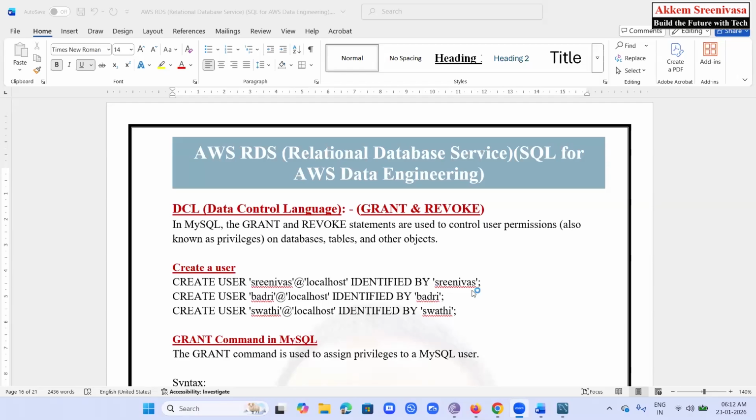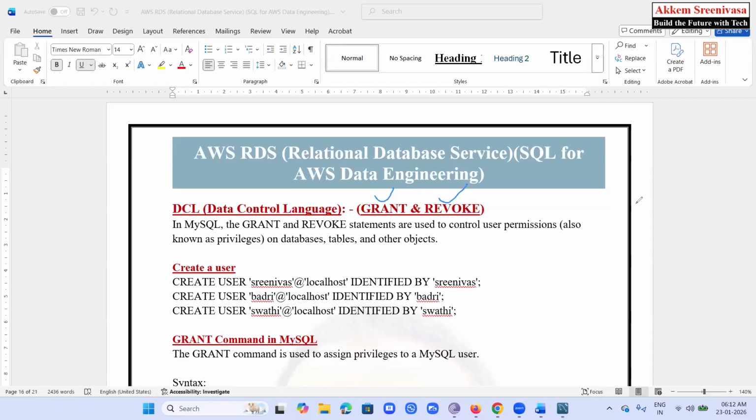Data Control Language has two commands: one is grant, and the other is revoke. Using the grant command, we can give privileges to users, and using revoke, we can cancel privileges from users.